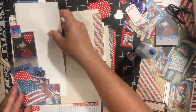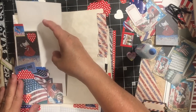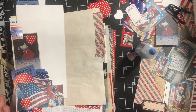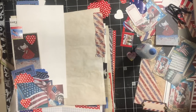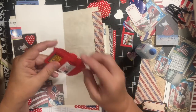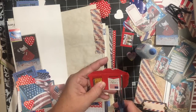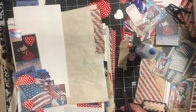So there is our little collage pocket, and it is ready for, we can put something in there and hold it. And we're going to leave this paper in here just so that we don't end up with our pocket not being a pocket anymore. I'm going to look one more time for those stickers. And a lot of the items that you see me use in this book were available in the kits. I did also, I forgot, I saved this. This was off of Fruit Loops, and it had a flag and the Olympics. So I saved it, and I thought, oh, I can use that in my book, and I almost forgot. So we'll put that aside.